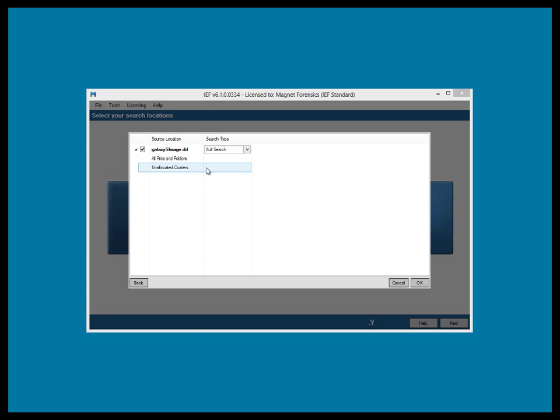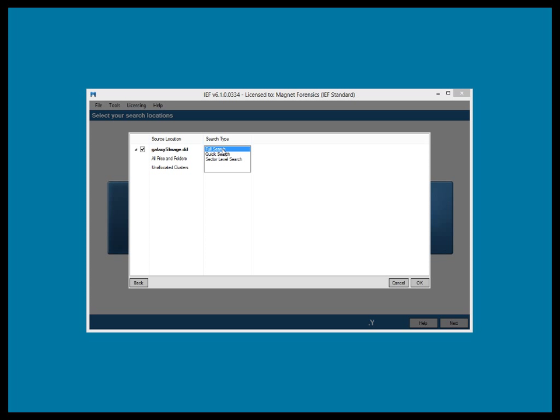and IEF is then going to show me the search type, which defaults to full search all the time. And I can then choose additional search options. So if I didn't want to do a full search, I could do a quick search or sector level search. So full search means that IEF recognizes the file system in the image and can distinguish between files, folders, and unallocated space.